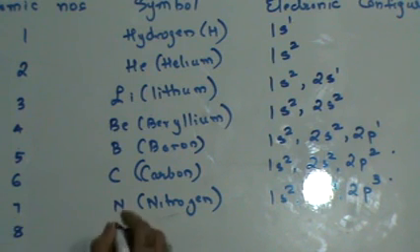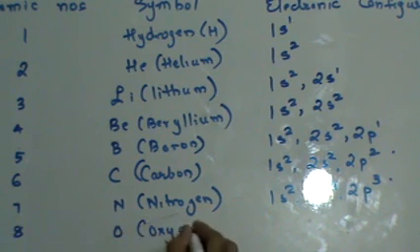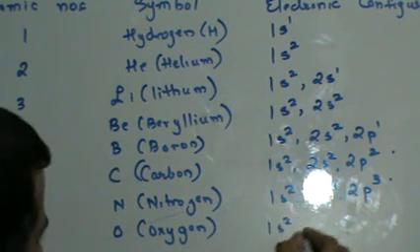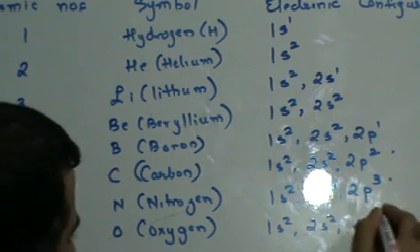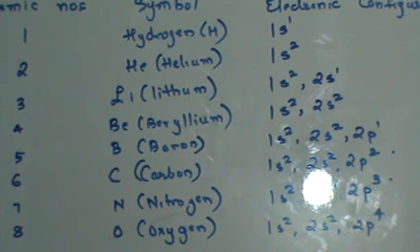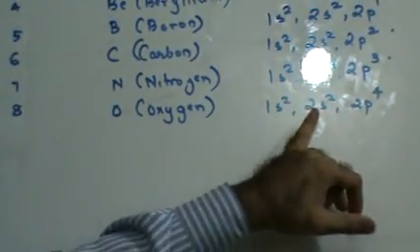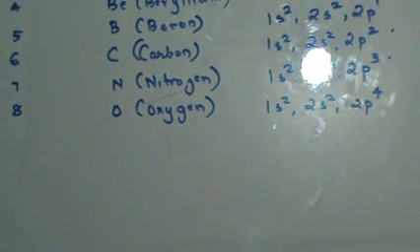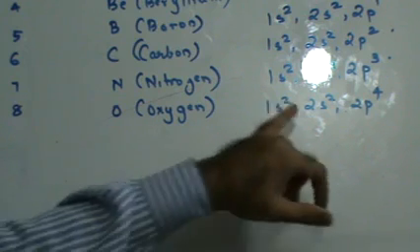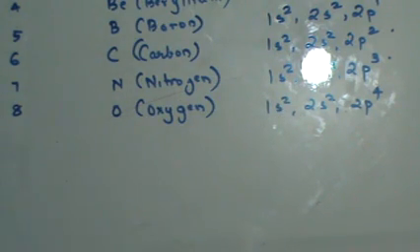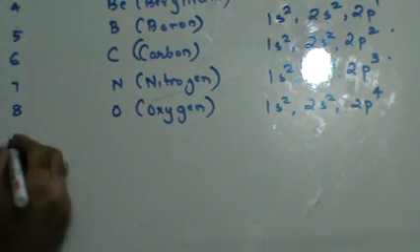Next, after nitrogen you have O, which is oxygen. Right? Oxygen. Guys, try writing oxygen on your own. 1s2, 2s2, 2p4. Right? 1s2. First orbit can take 2 electrons. Both the electrons will go in the s orbital. Second orbit, s orbital will take 2 electrons. So 4 are gone. Remaining 4 will go in the p orbital. Right?